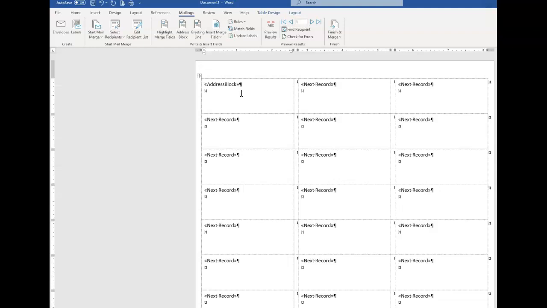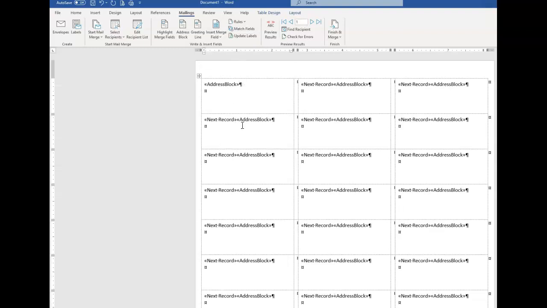Hit OK. Now we have to remember that we need the address block in each one of these cells. And so the easy way to do that is in the Write and Insert Fields group. You're going to see in the bottom right corner, Update Labels. We click Update Labels, and it generates the address block, or whatever we have in there, in each of these.